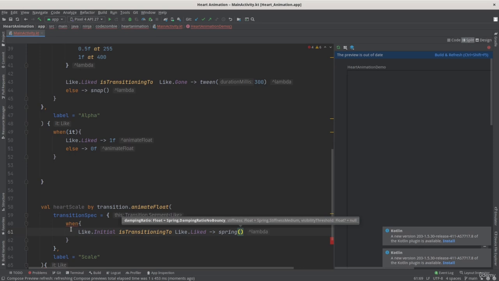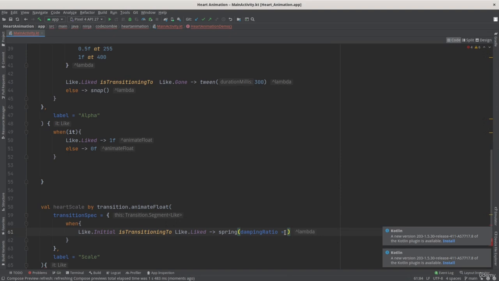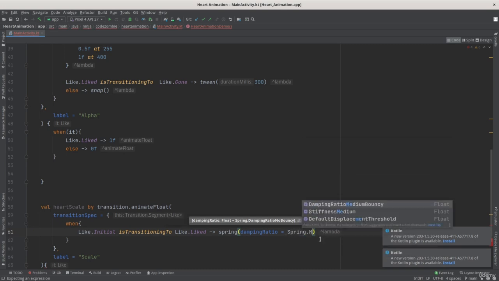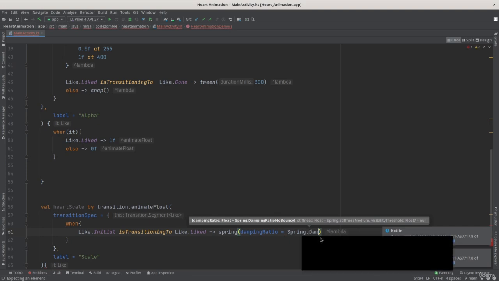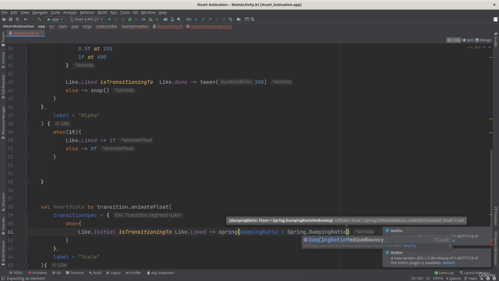So I use a spring animation with a damping ratio that is considerably big. Spring damping ratio medium bouncy.